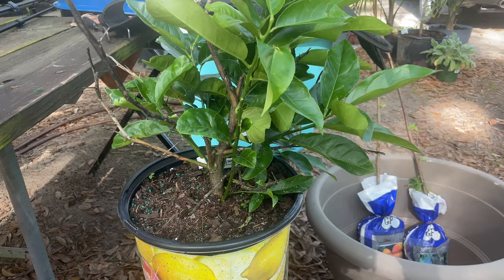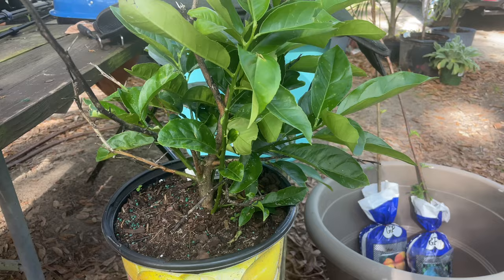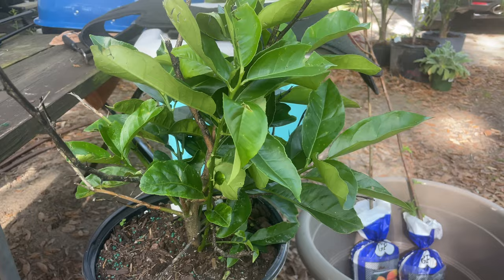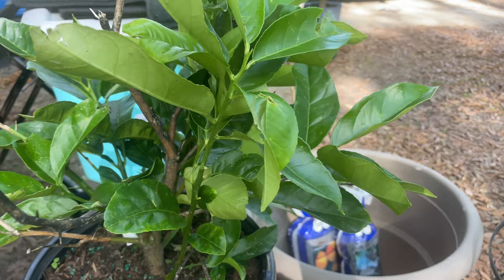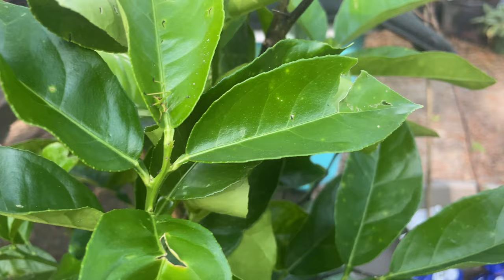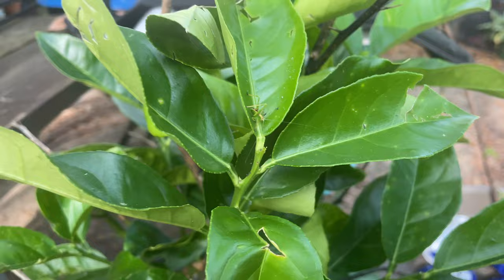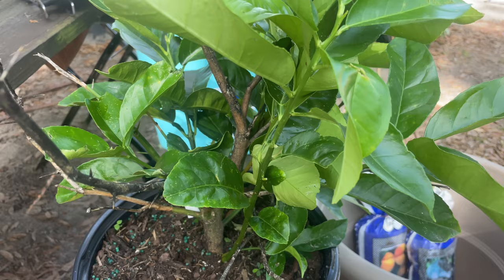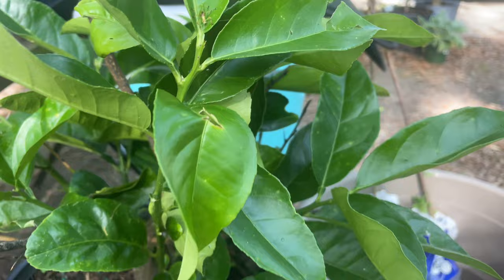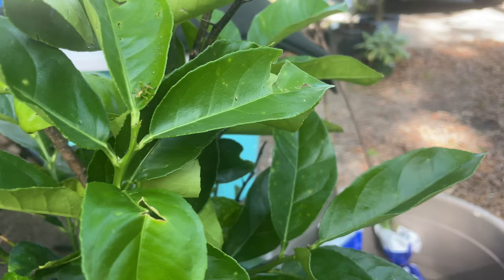As a gardener you think about what type of bugs you're going to run into when you move to a new location. Let me show you some of the damage that has been done on this plant. This is my Ponderosa lemon, and you can see that damage there — that actually comes from crickets. Check this out, look who is there tearing up my plant. This is something we never had to worry about at the old location, but here there are a lot of bugs because there are really big majestic oak trees that harbor a lot of insects.